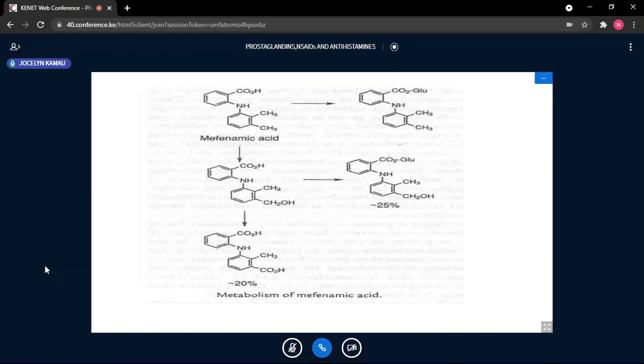But for mefenamic acid, the hydroxylation, they're not showing. I would expect the hydroxylation in those various positions to really occur. But again, they are not showing those positions. If you look at the products they are giving us, they are not making 100%. So most probably those are also metabolites to be found. But in this one, they are concentrating on the ones that are giving us the maximum products. Any other question?